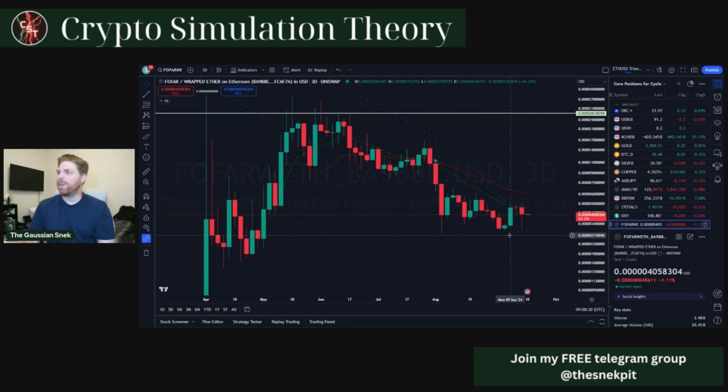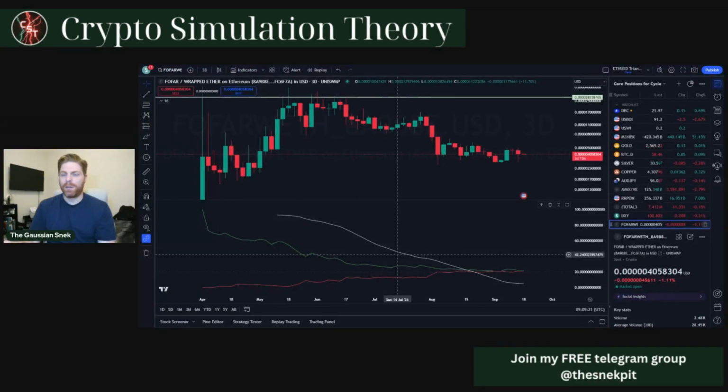We printed our very first SAR uptrend dot for the 3-day time frame on September 9th, and we are currently printing our fourth. So that's impressive, considering how long of a downtrend we've endured here. This has been absolutely brutal. We're also seeing the bear market support band start to flatten out a little bit. So that's a good sign, indicating that the downward volatility probably doesn't have a lot of oomph left in it.